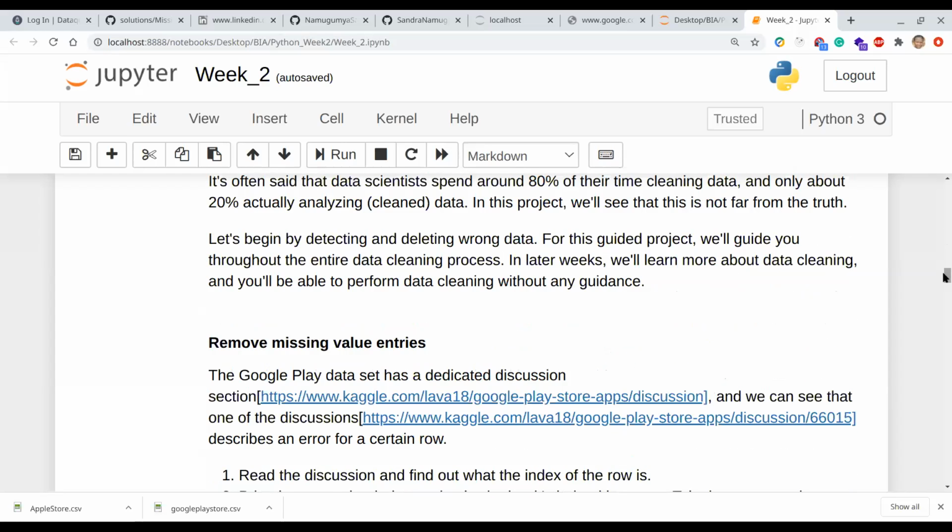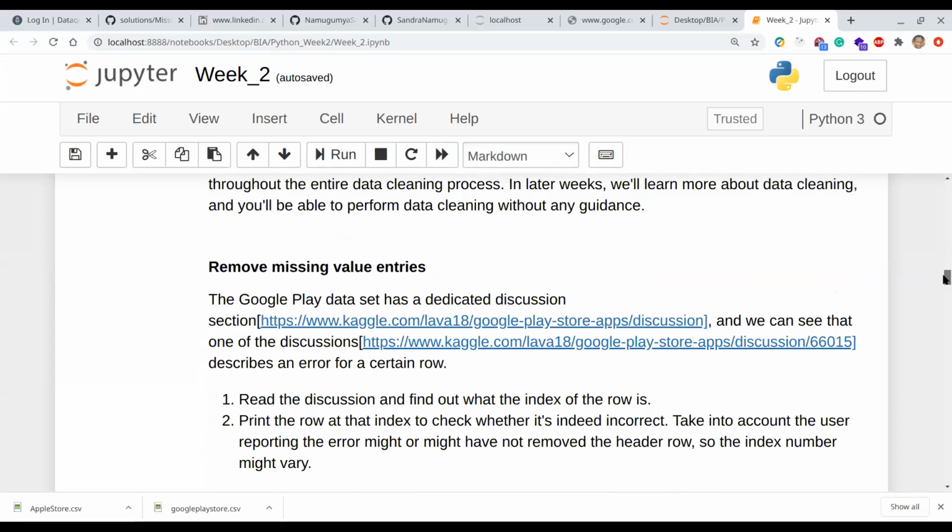According to their discussion from Kaggle, you will realize that there's a missing column in the Google Android dataset. After you read, you will know which particular row has the missing value.